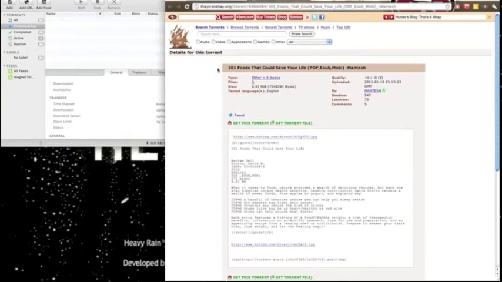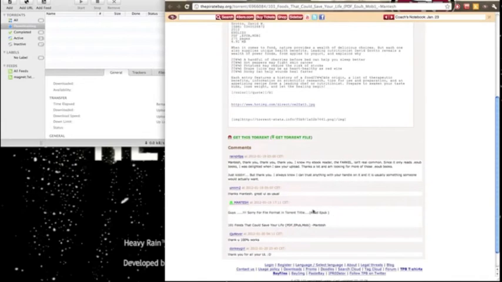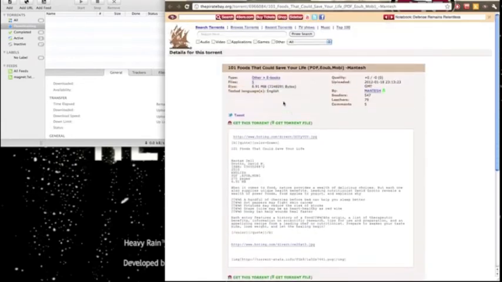And here we go. From here, now that you have uTorrent, you don't want to get a magnet file. You check, make sure the comments are good. If someone says it doesn't work, then avoid it and try to find a different one. And so from here, you click Get Torrent File. You want the torrent file.